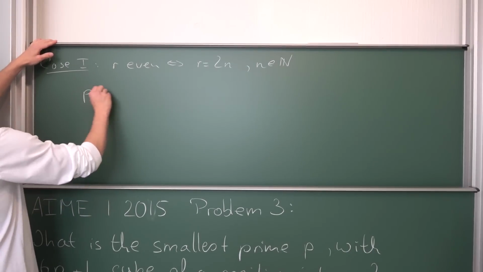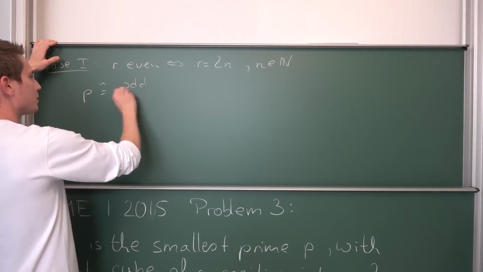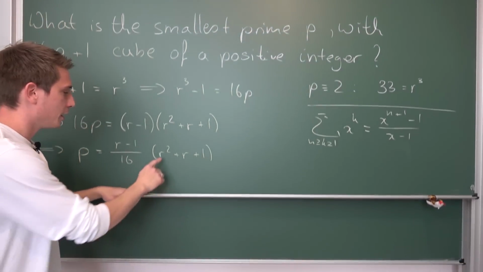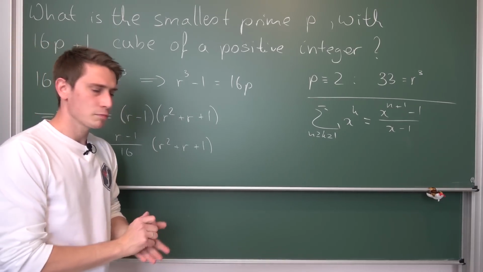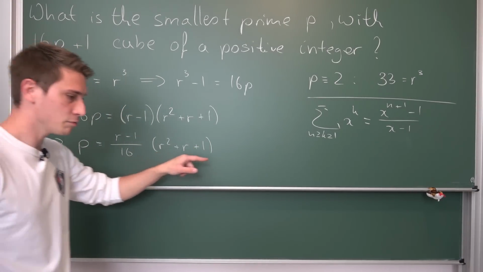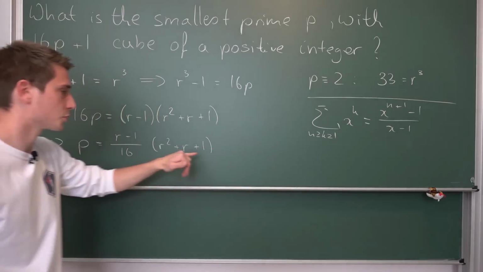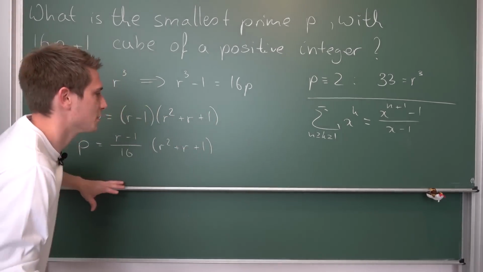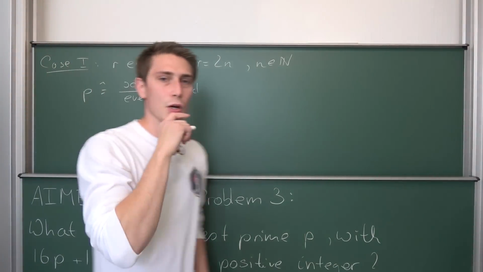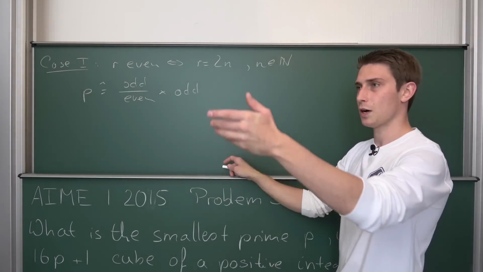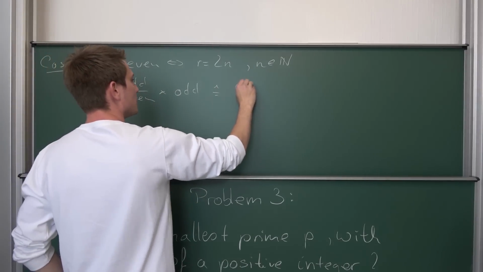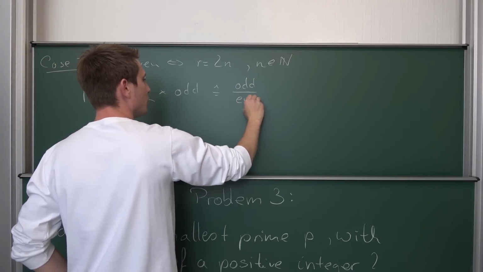Then our P is odd over even times, even number times even number. 2 times 2 is 4, so this is even. So this gives us even plus even. This is 2 plus 2, for example, is also even. Plus 1 is going to give us an odd number. So this is odd over even times odd. An odd number times an odd number, 5 times 5 is 25, is going to give us an odd number. So the parity of this thing is odd over even overall.